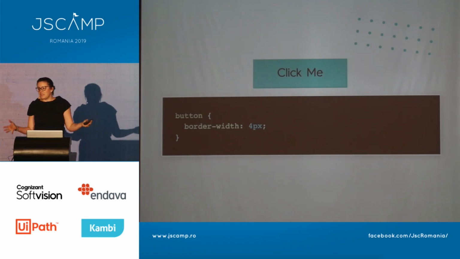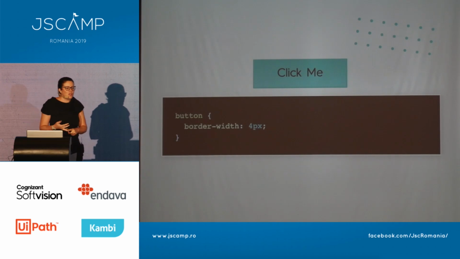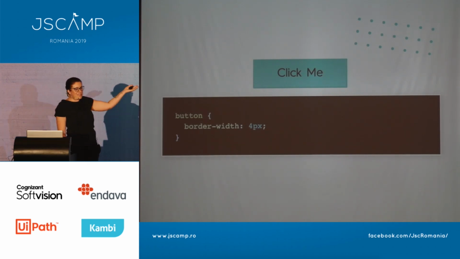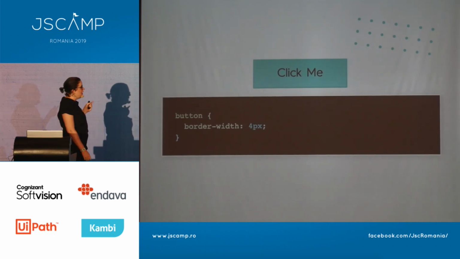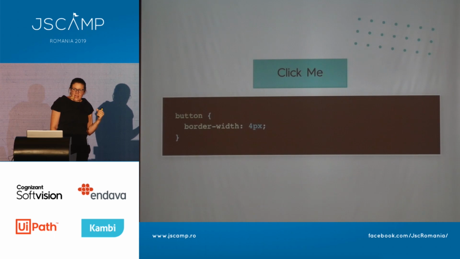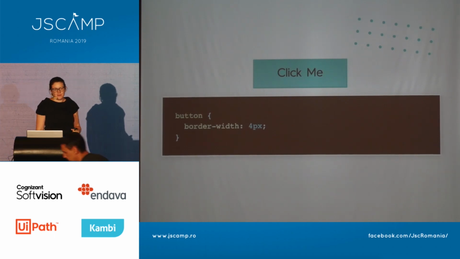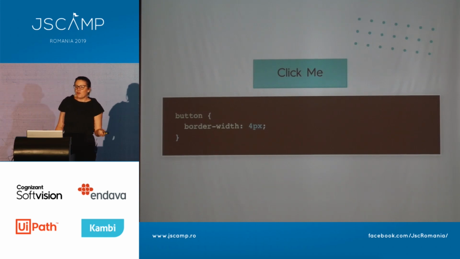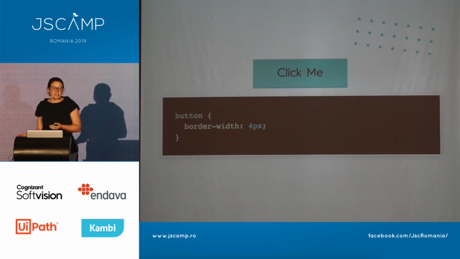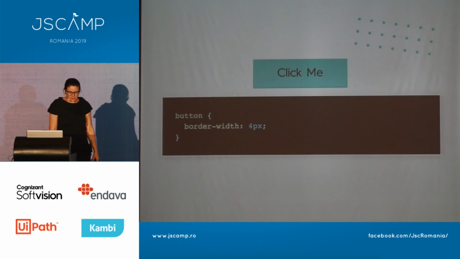Border width, that's my property. There's lots of properties. Last time I checked a couple of years ago, there were 438, so I'm going to go there's 450. I don't know all of them. But that's the thing that we're going to change on the element. That's my property. This 4 pixels here, that's the value, right? There's even more of those. And all the values are obviously related to the properties that we want to set.